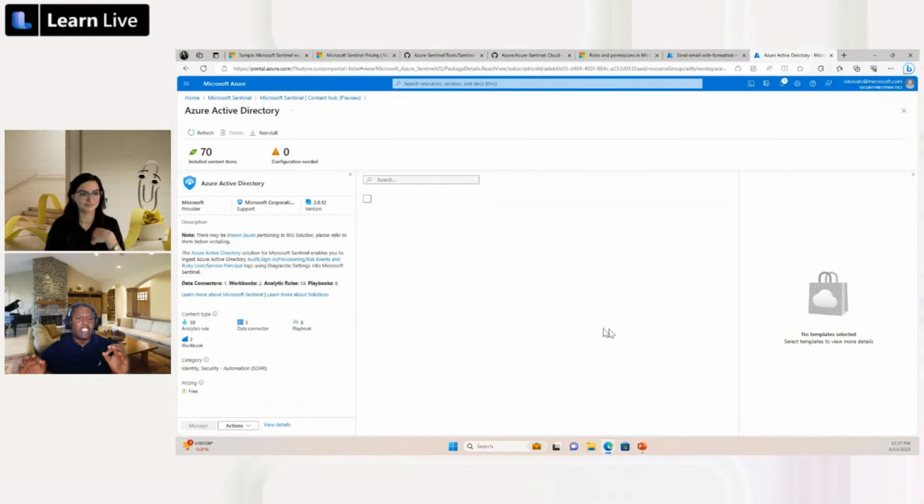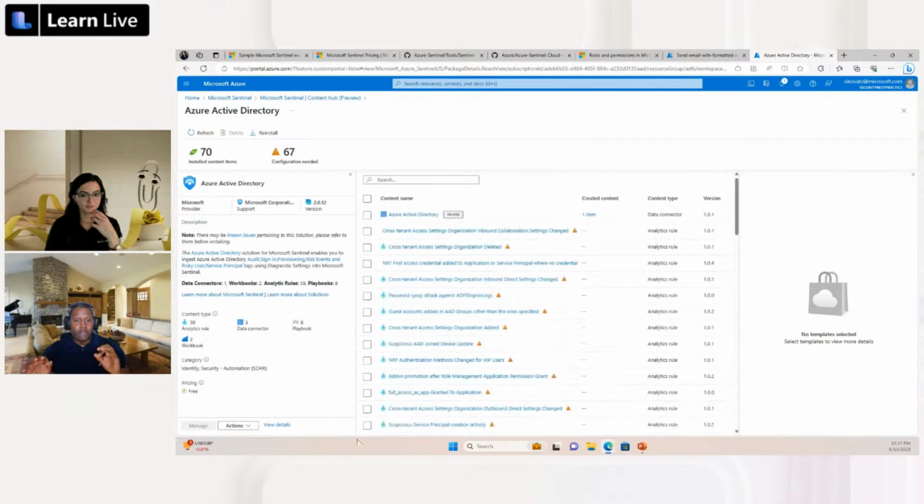Now, here's the coolest aspect about deploying from the Content Hub. Every single solution that you deploy from the Content Hub is free. Pause for effect. Everybody wait for it. There's a caveat to that. Deploying the solutions is free. You can deploy everything in the Content Hub for free. But if you start ingesting data with that data connector, of course, that's going to cost you money. If you utilize the playbook, for every trigger of your playbook, the trigger costs money. They're consumption triggers. But deploying the solution is 100% free to deploy from the Content Hub. Back to you, Simone.